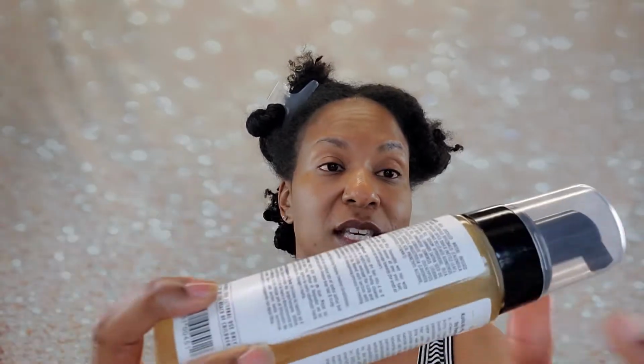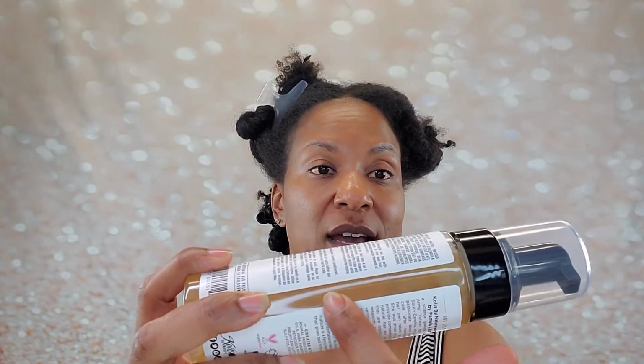You probably can't see, but I can see that it has some different substances floating around here. And I'm sure it is some of the, let's see if we can figure out what it is. Nettle leaf, yeah. There are some nettle leaves and flowers and extracts included in the shampoo. So besides it being a liquid, you can see some of those things floating around in the shampoo. I don't know what kind of lather I'm going to get, if I'm going to get any at all. I'll come back and let you know how this performs.